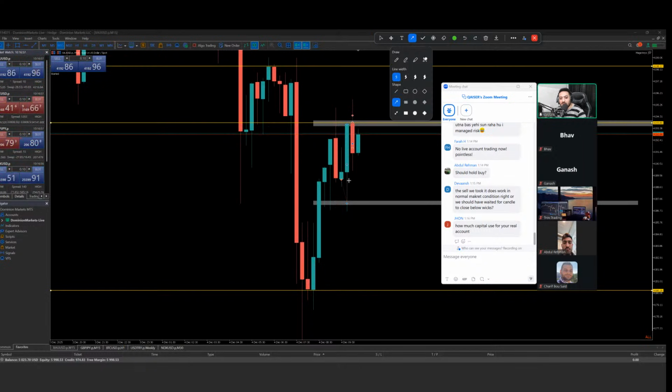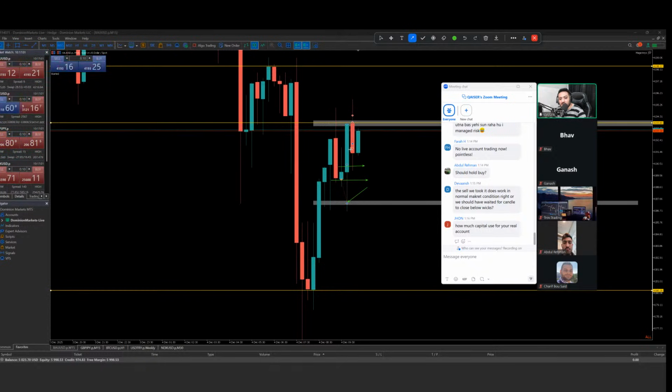Two risk management. What a beautiful risk management. Secure SL, secure SL. Wow. So if someone does not have a proper grip on risk management, they are going to get a complete loss here, and then a complete loss here. So see this one, risk management is the backbone of the forex industry.